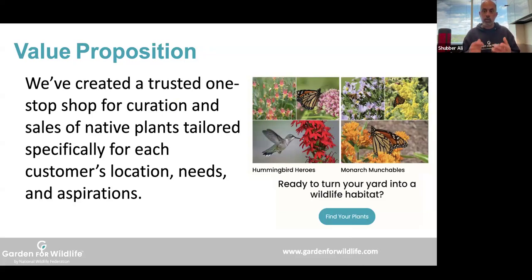So all you do literally is dig a hole in the ground, put them in the ground, and then sit back and wait, because you don't need fertilizers, you don't need pesticides, you don't need all kinds of things, because these plants are native to where you are. So we launched that company in 2021.